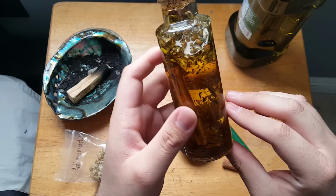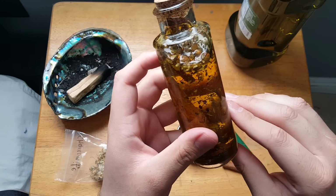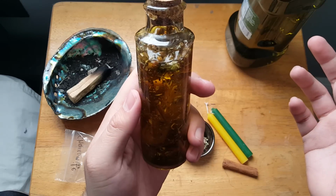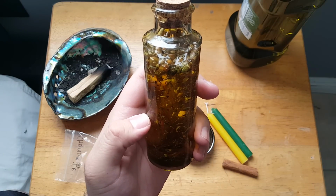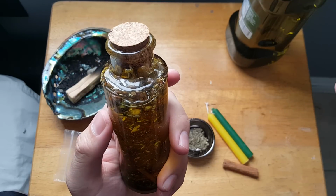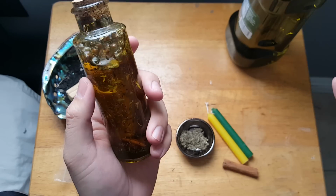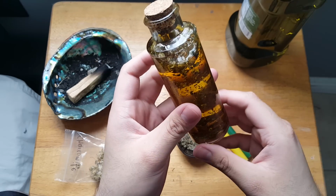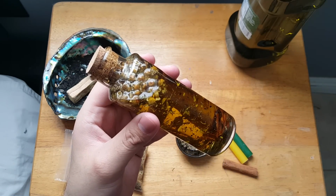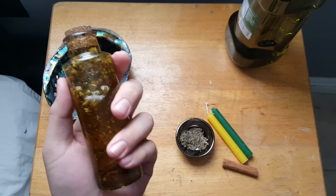This is a recipe that I came up with very recently. I have more complex recipes, but I just want to show you guys other alternatives, and just because it's simpler to make doesn't mean it's any less powerful. It's as powerful as you believe it to be, and with all the ways of energy I'm telling you to instill within it, it's going to be quite powerful.